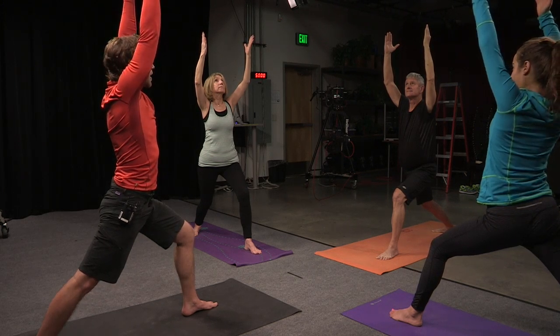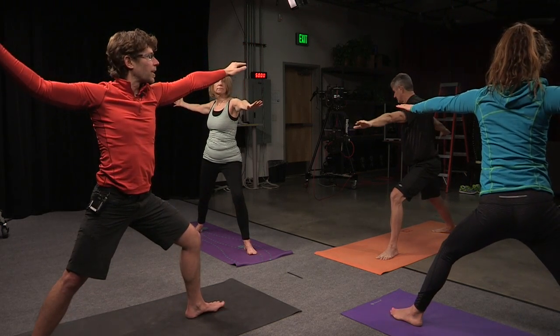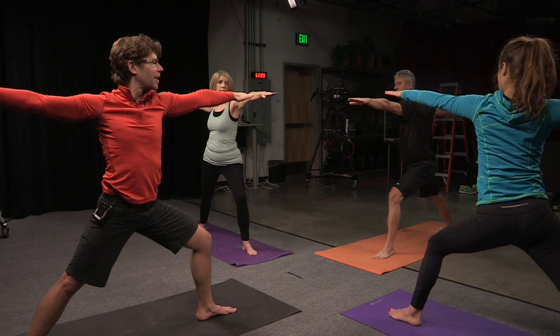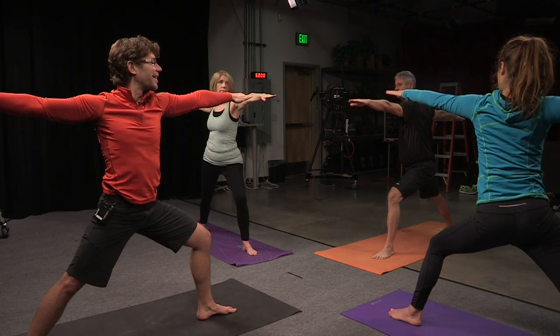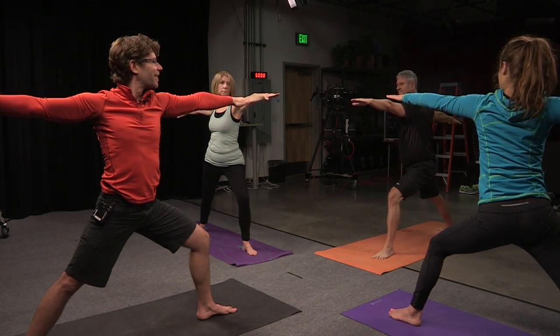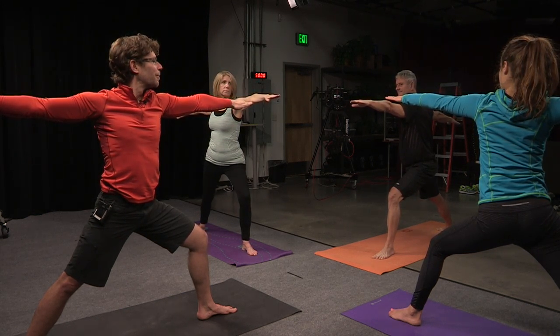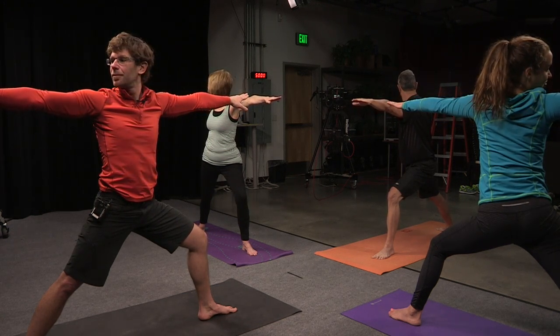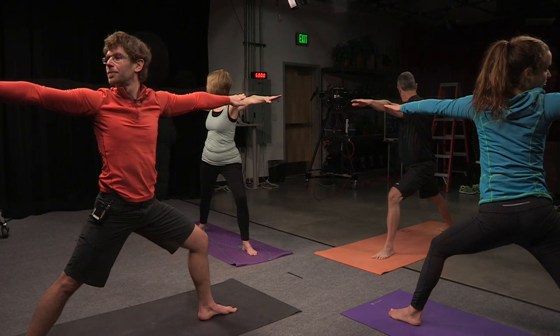Left hand forward, right hand back. Warrior two. Outside edge of the right foot will be parallel to the back side of your mat. Arms are parallel to the length of your mat. Take a deep breath in. Take a peek at the right hand behind you. Bring right hand as high as right shoulder.